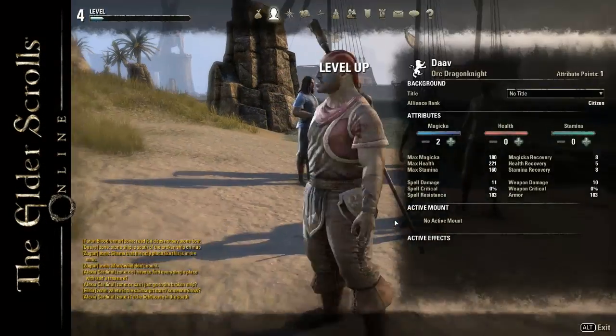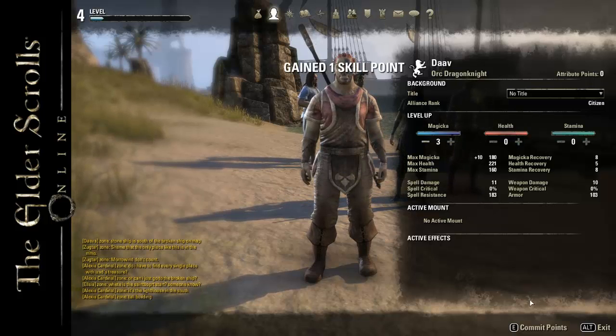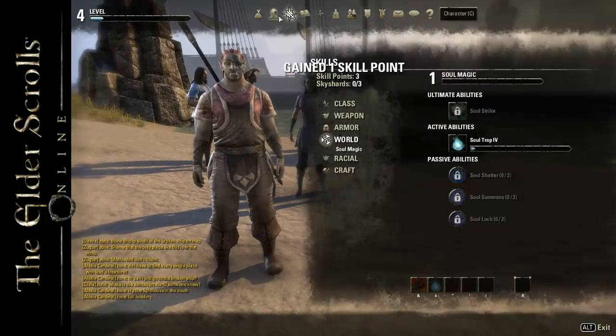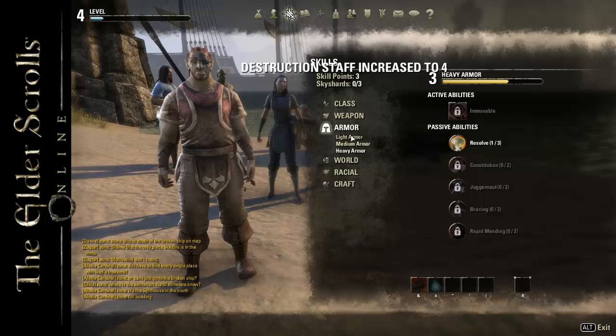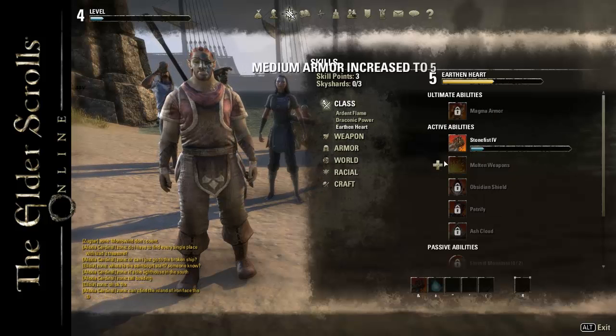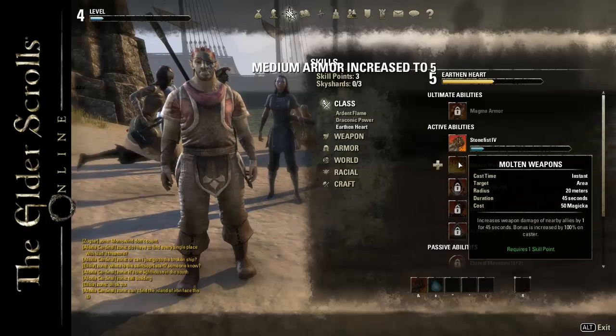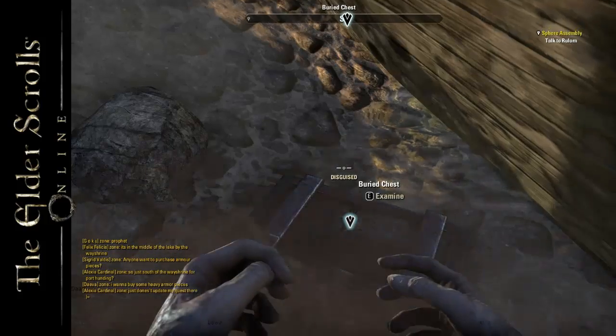Here, as we level up, you can once again see that you have different choices: magic, health, and stamina, which are pretty straightforward in what they advance. As I'm playing with a mage character, naturally I want more magic. Again, skills, there are different tiers depending on how much you operate them.